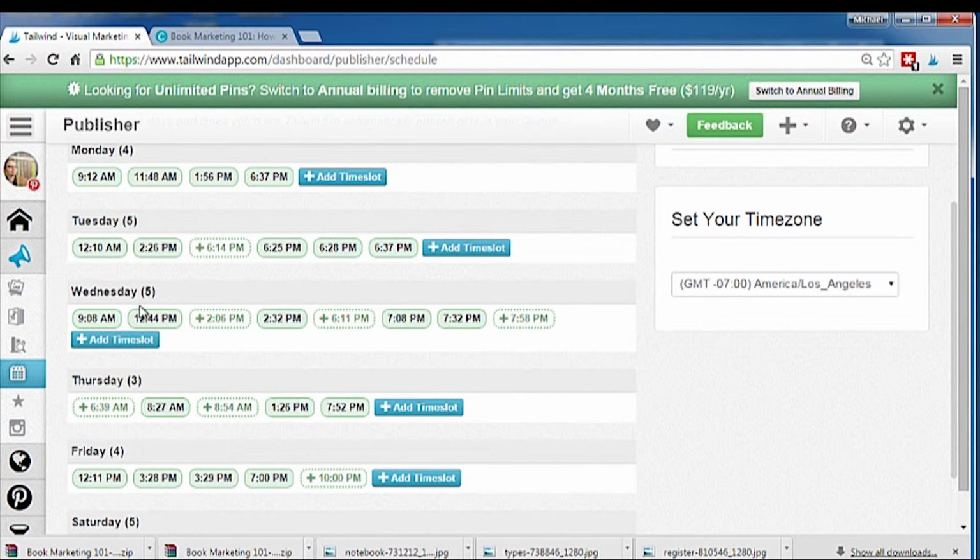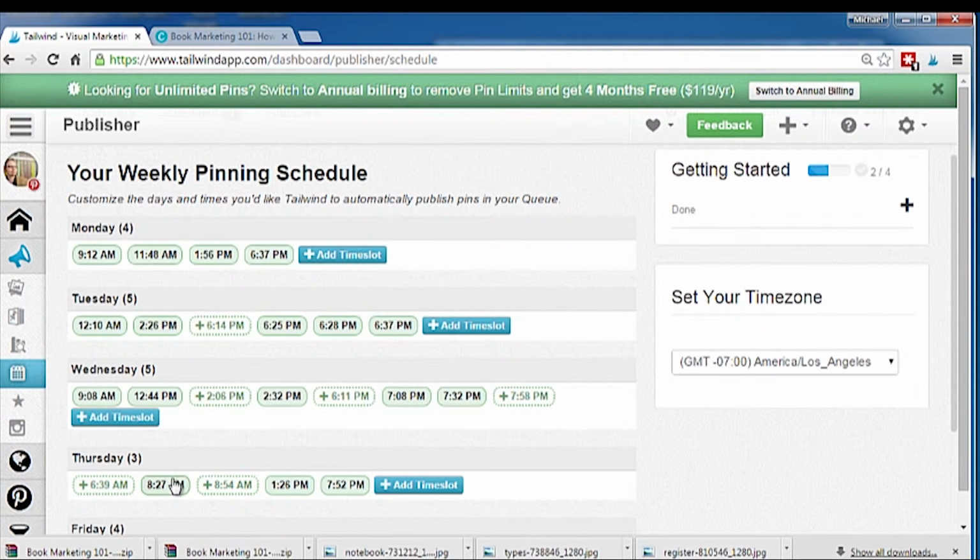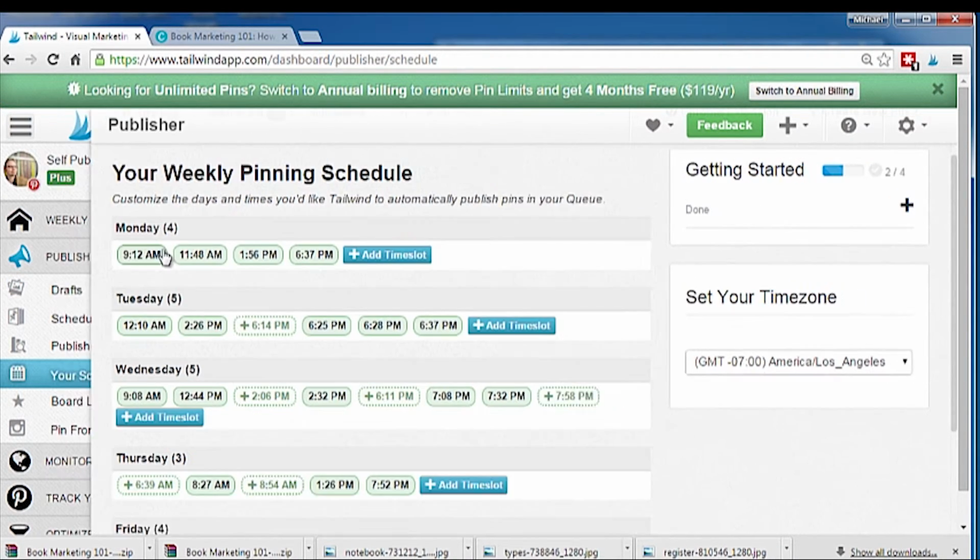And then, yeah, it's like these really weird spots. So I do about 2 to 3 pins a day. I don't do more than that. But what I do is I actually take a screen capture of this sort of dashboard, and I literally print it out, and I just circle.